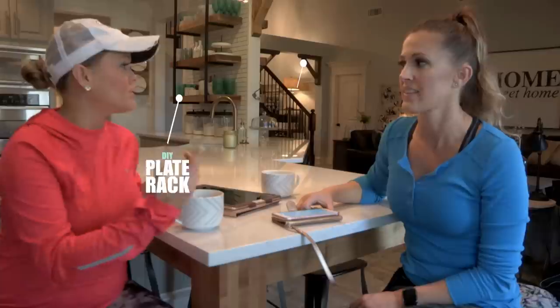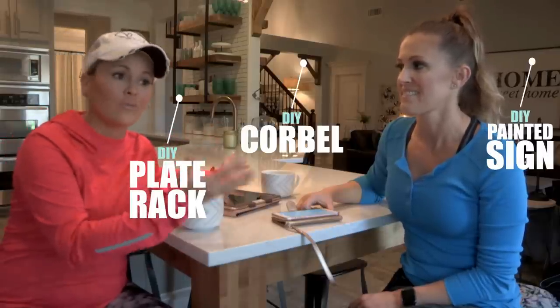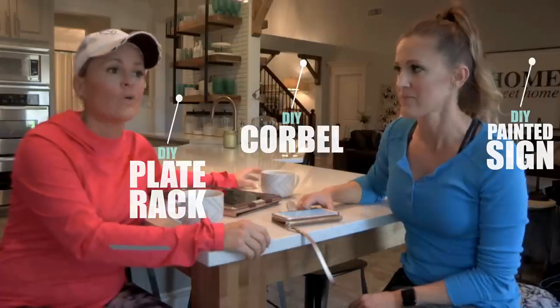If you go to our website and click on tools, you can get a rundown — starting if you're a beginner woodworker, these are the tools that you need; if you're intermediate, you can start adding to your collection. If you were to go into those three tools and pick out top-of-the-line stuff, you might be putting in a $500 investment up front. But a table at a discount furniture store is going to run about $500 too. So it seems like a big bang right at first, but you're going to get a lot of bang from it.